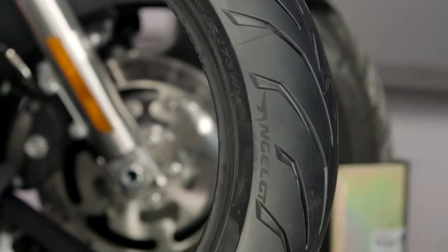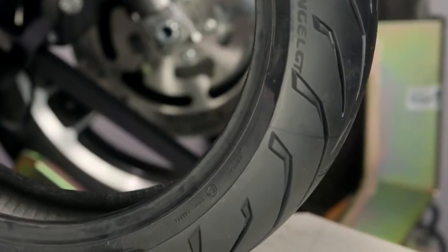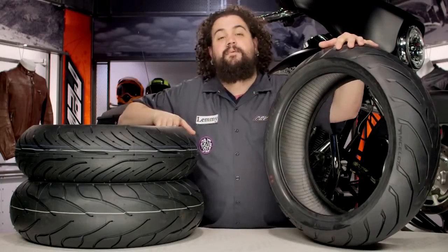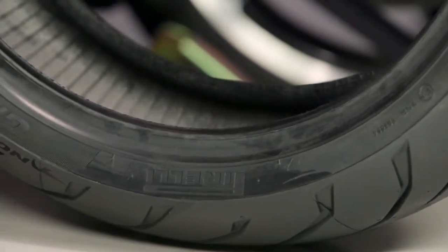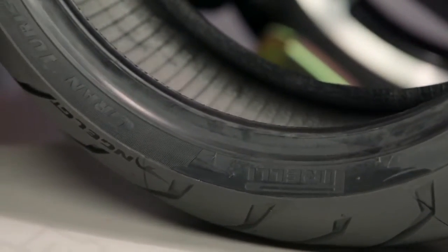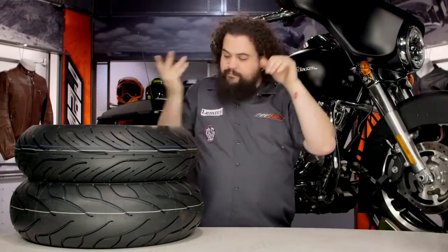One of my good friends, Dr. Benway, runs a set of these on his fully loaded Hayabusa, and that's what he takes camping into the woods. He loves these tires, has nothing but praise for them. I've really been enjoying the set that I threw on my Yamaha. I'm serious. I think a lot of you guys are going to love this tire, especially those of you on higher horsepower touring machines. Let's move down the line.